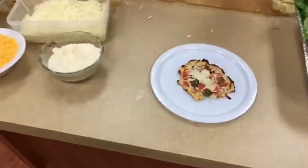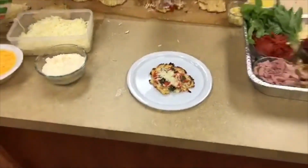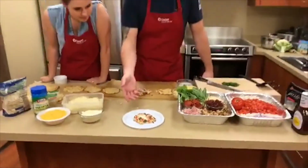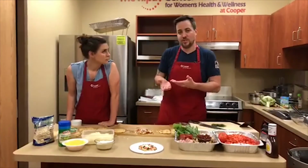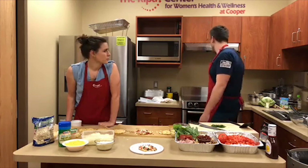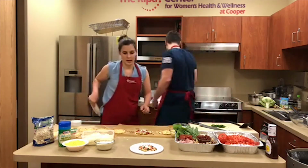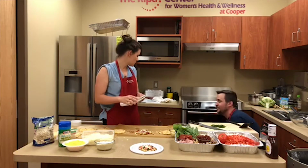Alright, so let it cool down a little bit, because all the moisture in the cauliflower, let it kind of sit so it gets a little bit crispier. It'd actually be better if you had a cooling rack, which we have one, so I'm going to do the rest of the pizzas on a cooling rack so that moisture doesn't go towards the bottom and make it a little bit soggy. Yeah, that's important. You get one of those wire racks so as they sit and wait to be eaten, they stay nice and crispy.